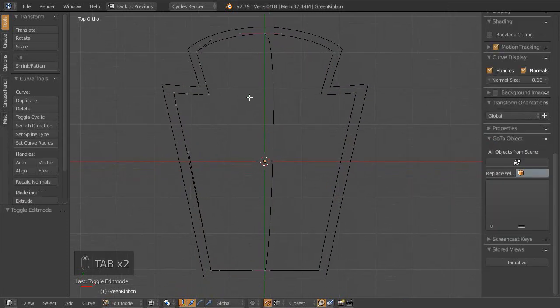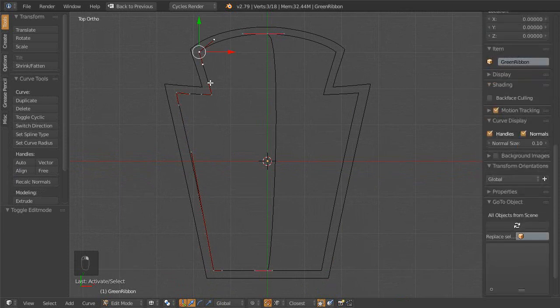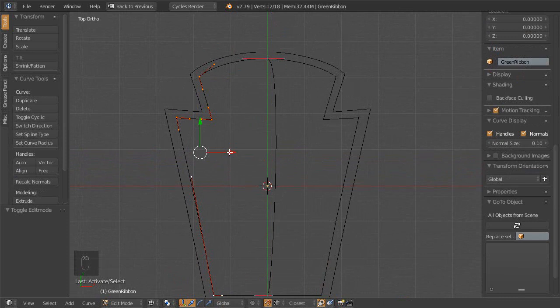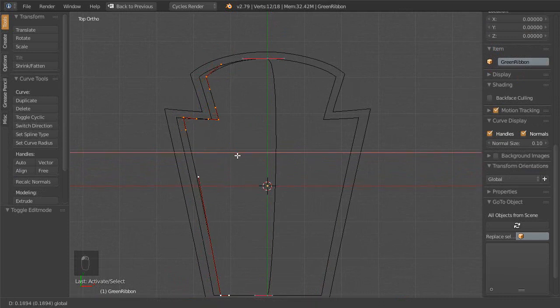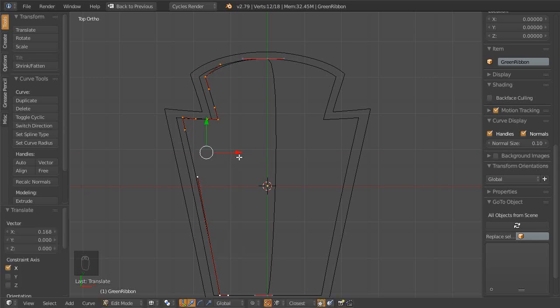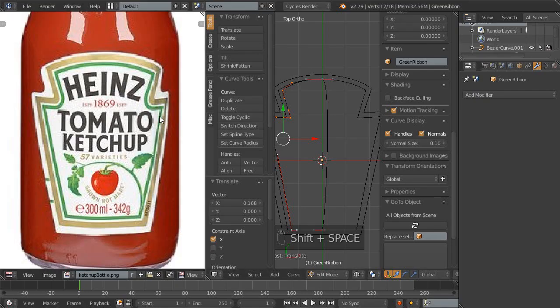This is the one that I need to work on. So this is probably just easier to move it like this. No, that's too much. It's kind of close.